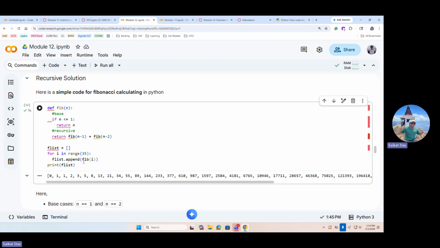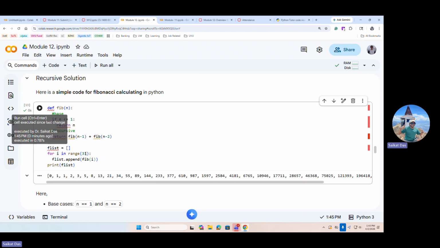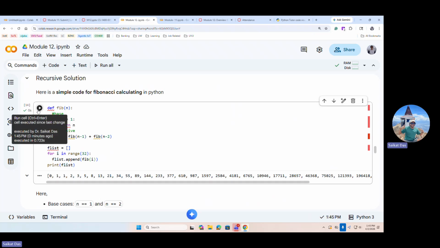Well, maybe starting with 31. For 31, it's a little bit longer. How about 32? It takes more time because it will grow exponentially, like 2 power of 31, then 2 power of 32. It is like 2 times the time it takes for the previous one.